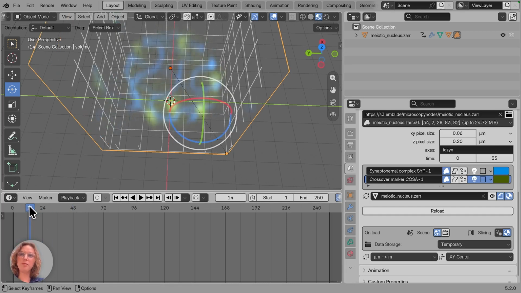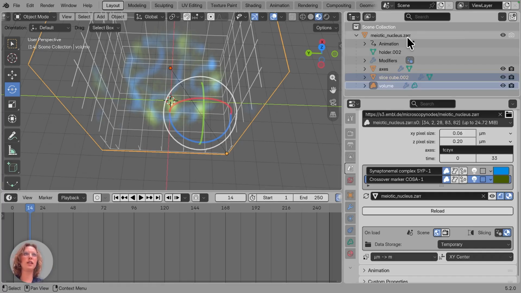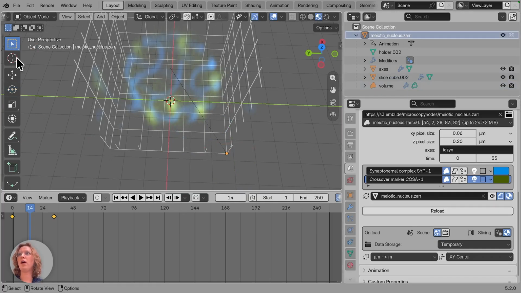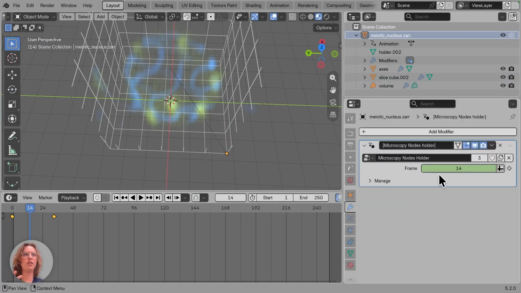With time data, it is often that you actually don't want to have only 33 frames for your camera movement, because it makes your camera movement really jagged, or maybe you want to have some time to actually rotate around a single frame. So for this we can actually change the animation of our time axis. For that we can select our main object. So this is the holder object, and this has in the wrench icon a value called frame. This is actually the frame that's currently being read out.